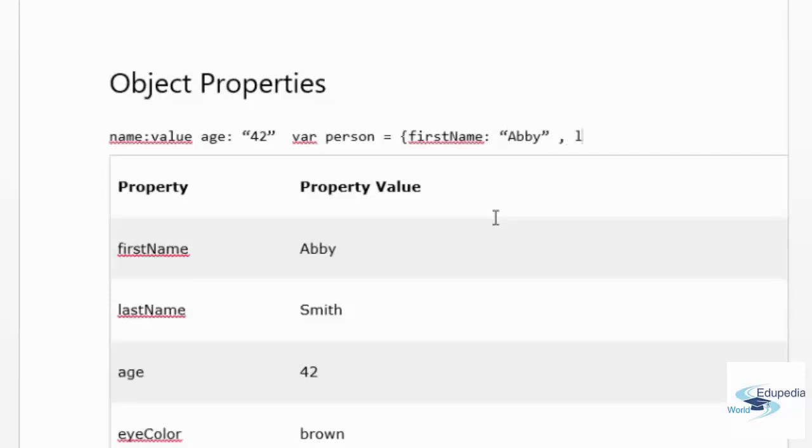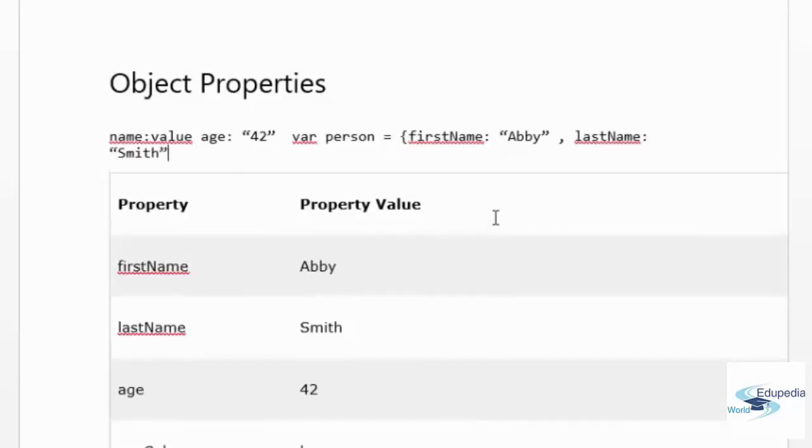comma, last name colon Smith, comma, age colon.